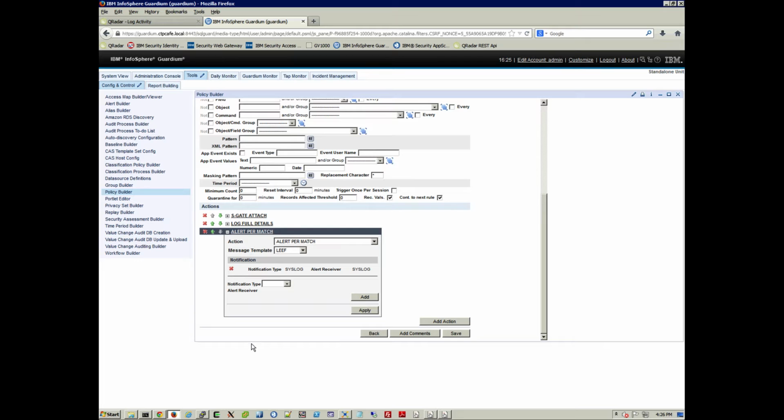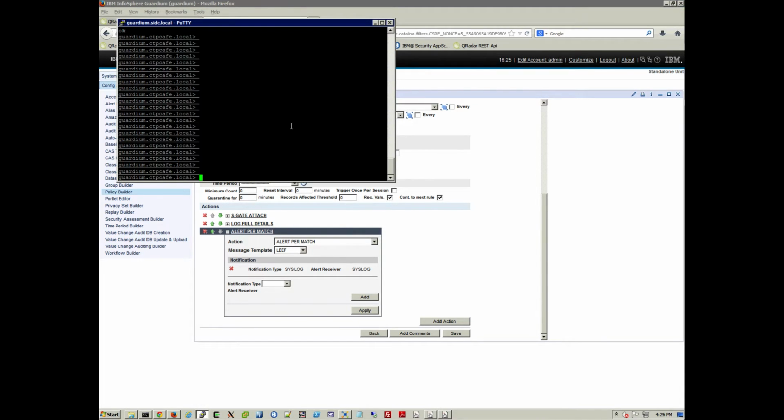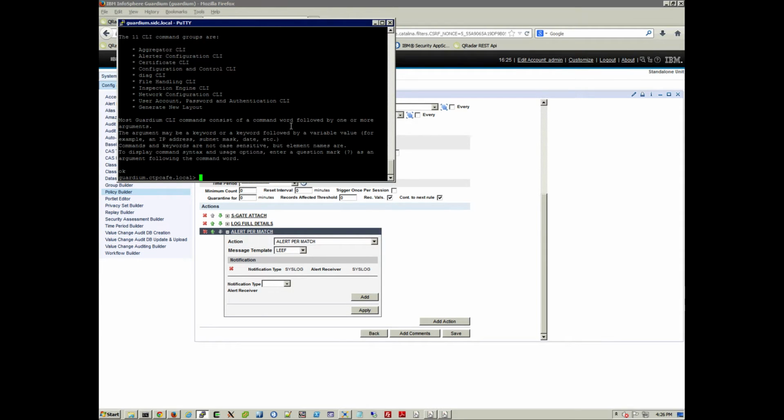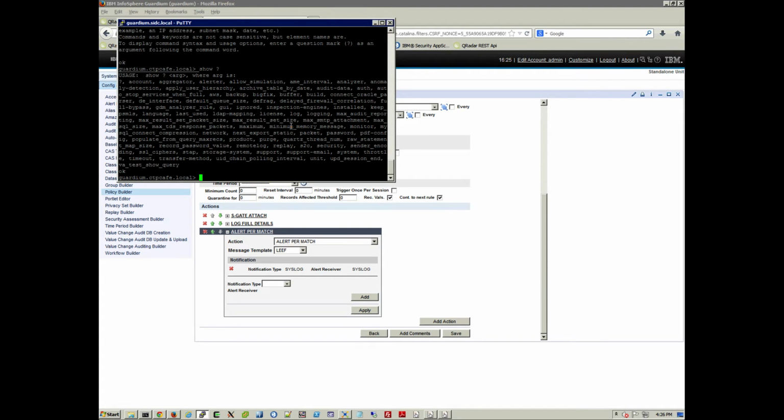I already have a CLI interface open here, and we click help to see what commands we have. One of the commands is show. If we do show question mark to get the help, one of the things that we can show should be remote log, and here it is.